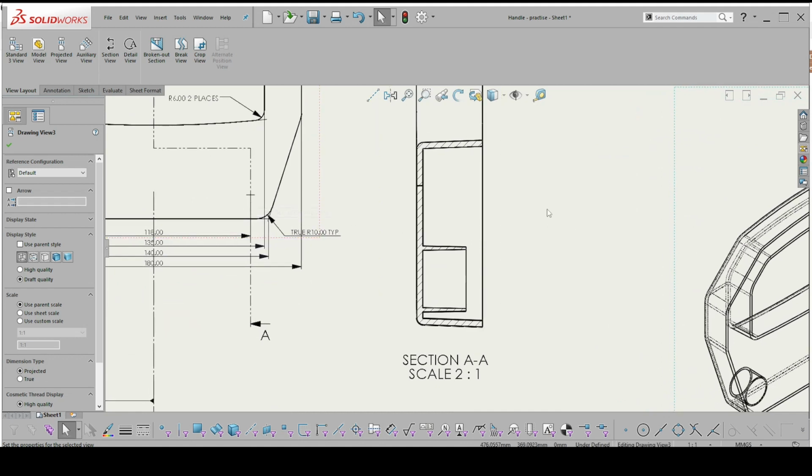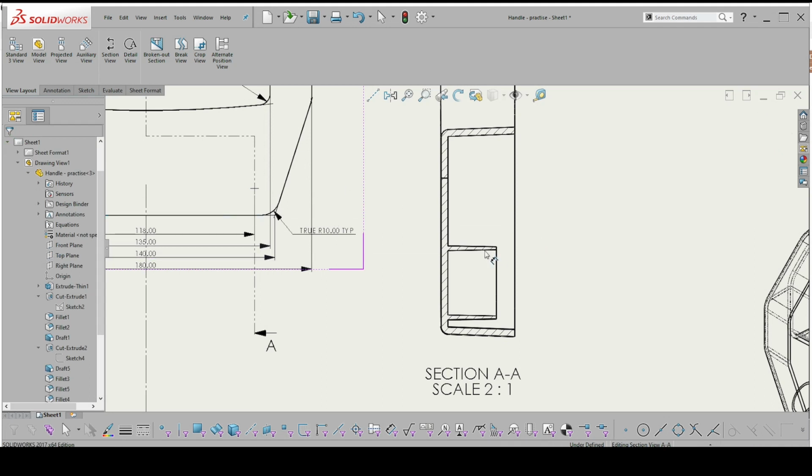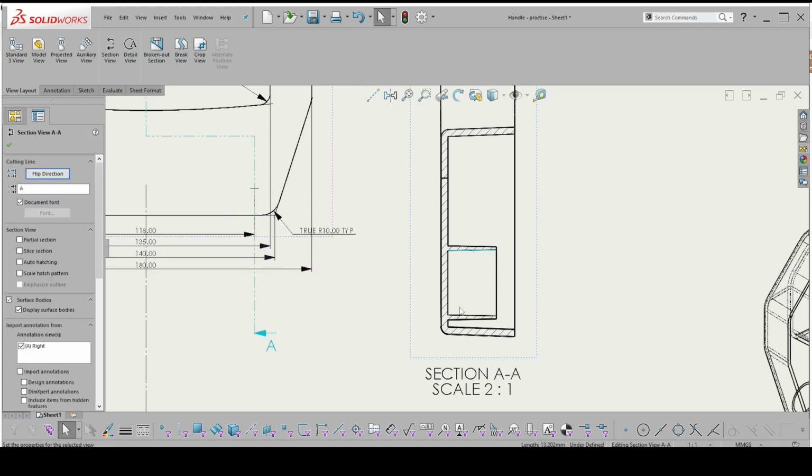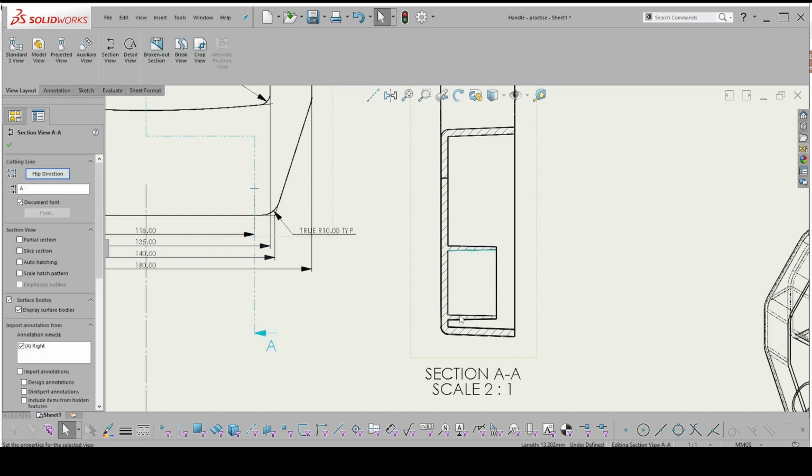I could actually put in a dimension from there to that line there, 14. It will not be incorrect. It's just this is much more useful, and I want to see you do it like this, because this gives me a way to mark the center, a position for the other dimension.